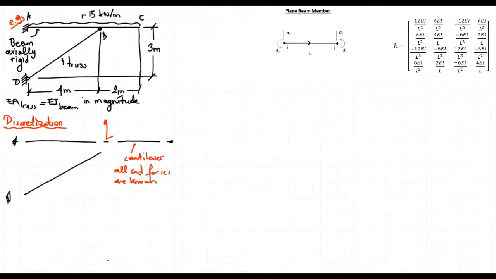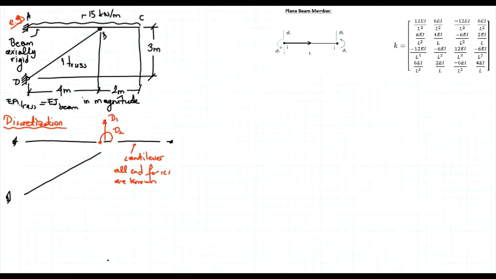Let me erase this and rewrite one more time. Sorry for that. So that's node B. I have a translation degree of freedom, D1, and the rotational degree of freedom, D2. Again, I don't have to worry about the degrees of freedom at this node, because I don't have to calculate them. I can still write down the equilibrium equations for this node without knowing their values. So that would simplify my solution.